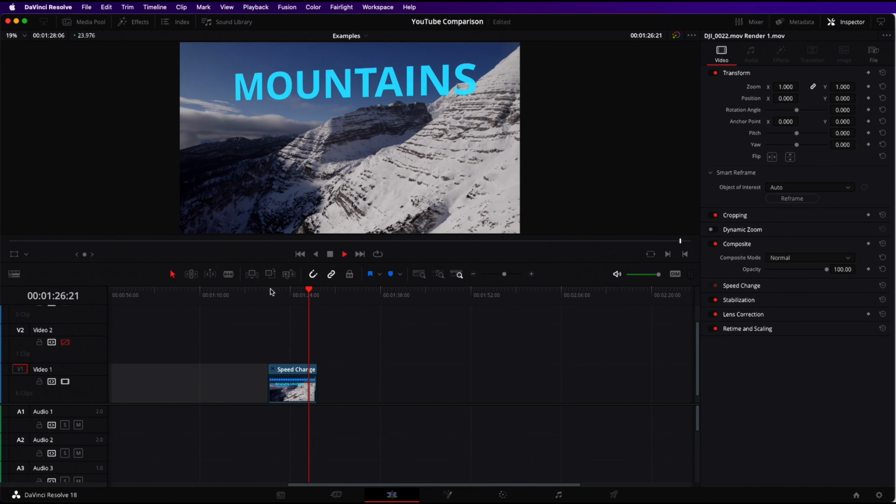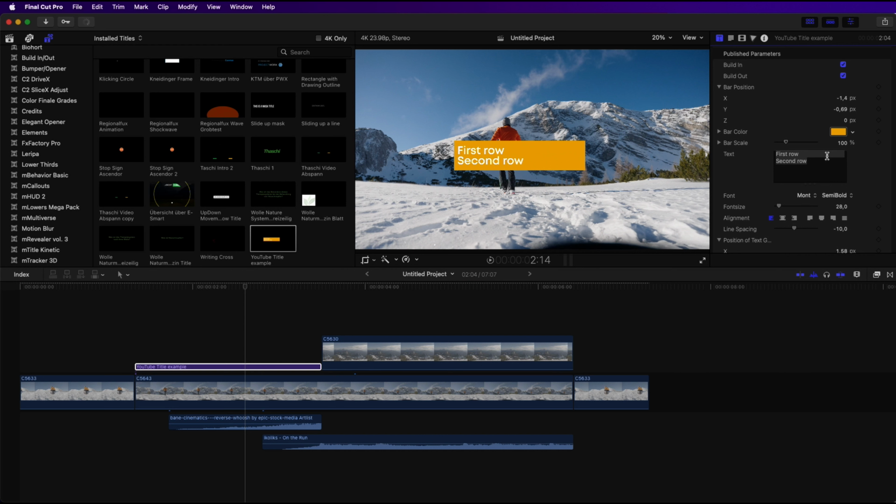In Final Cut you cannot create titles directly, but you can do this in Apple Motion and import it in Final Cut, which is quite convenient. You can adjust the main parameters, like text and color and whatever you publish in Apple Motion, so let's write in these are fake mountains. But you cannot adjust the basic animations, how the effect is built or the title is built.